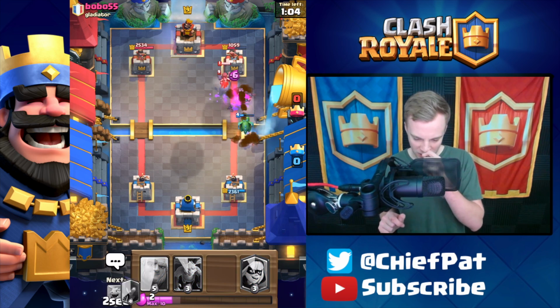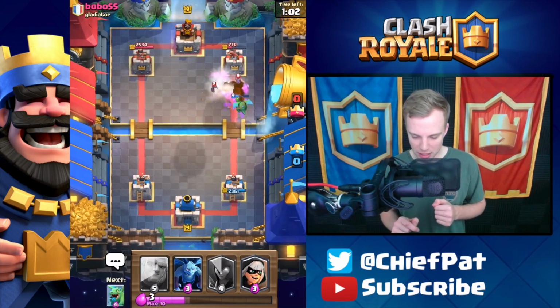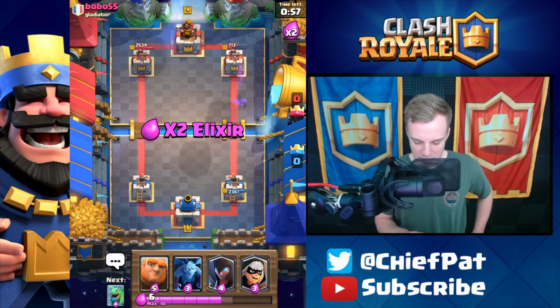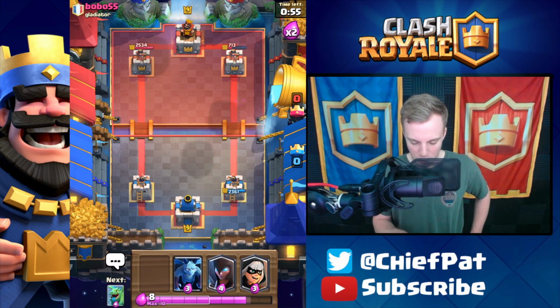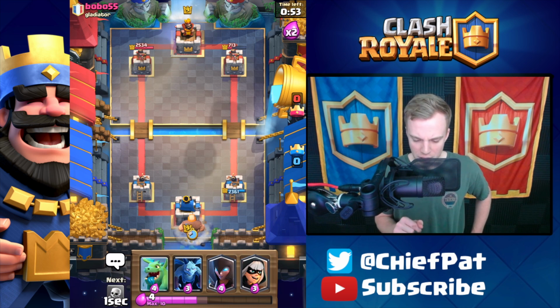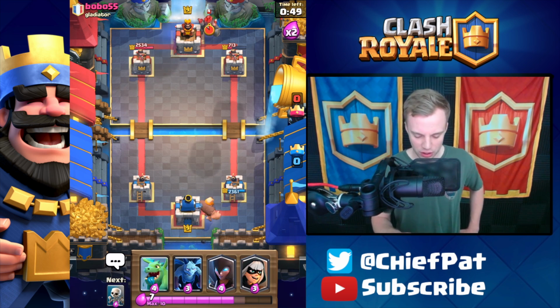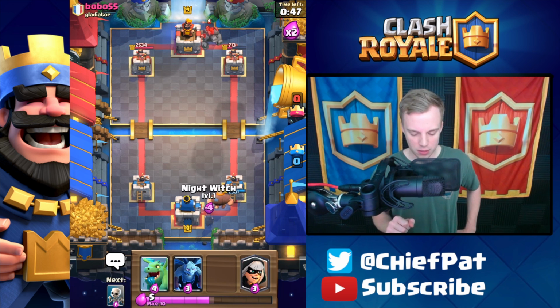And let's go ahead and do our Lightning spell, actually. I'm going to play a pretty aggressive Lightning spell, just to get some additional damage. Maybe 1 Baby Dragon splash. No, it's not going to end up happening. And again, we're going to probably have to deal with another Golem push. And let's get our Giant down right now. Now, we have a 1 elixir advantage, it looks like. So I'm going to get ready with the Night Witch momentarily.